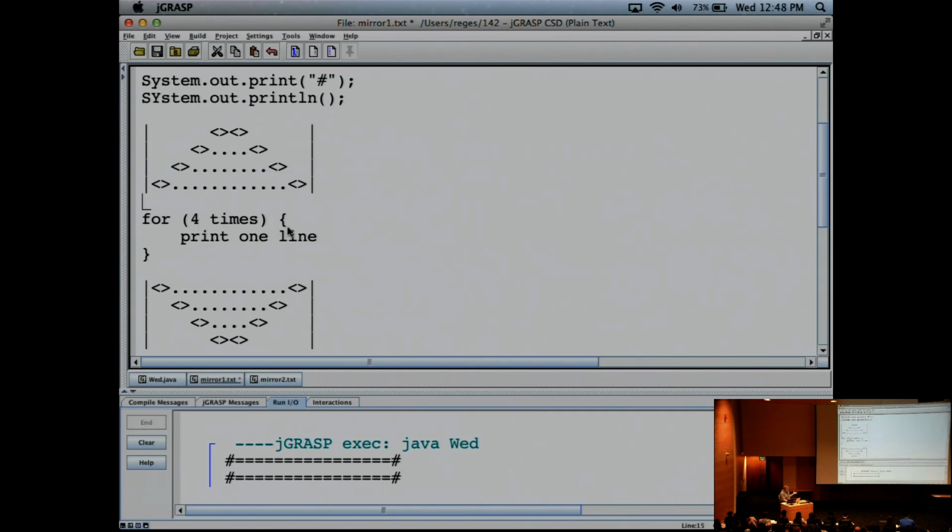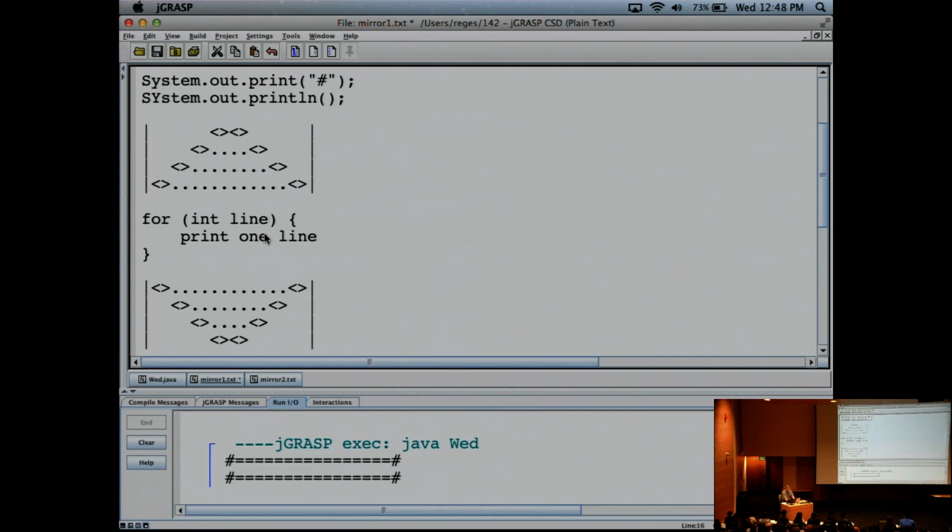And how do you do something 4 times? Well, we've seen all those nice little for int i equal 1, i less than or equal to 4, whatever. It's a formula, right? The book tells you exactly what kind of for loop to write to do something exactly 4 times. I'm going to be a little different with this for loop, and I'm going to use a different variable name than i. i, j, k are common variable names, but here I'm going to use the variable name line, because I think it's a little more meaningful.